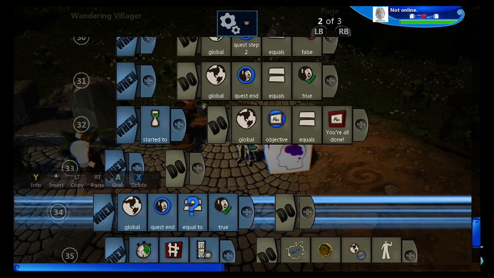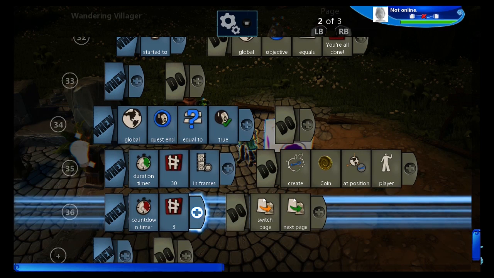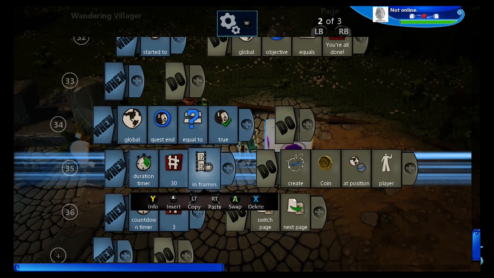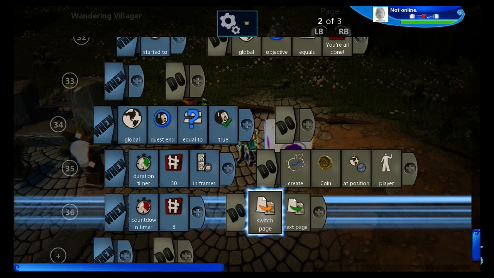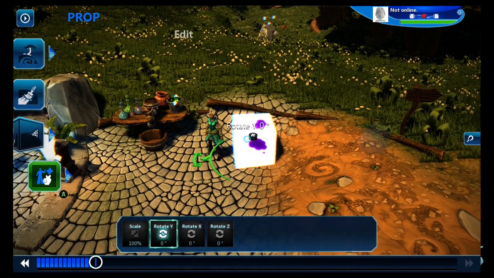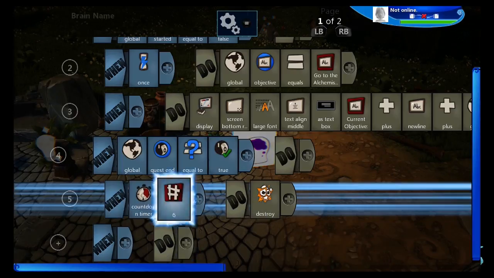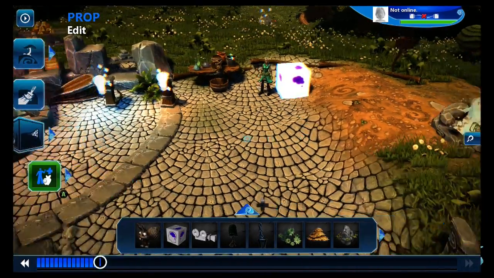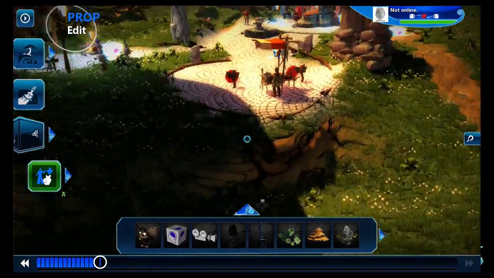Now, in a totally separate line, when quest end equals true, for the duration of 30 frames, we're going to create coin at position player. Then after 3 seconds, I'm going to switch page to the next page, which is a blank page, so the Alchemist can't do anything anymore. Then we'll go back into the objective brain, and when quest equals true, quest end equals true, after 6 seconds, destroy it so that the objective icon goes away. So, that's how you do a quest.